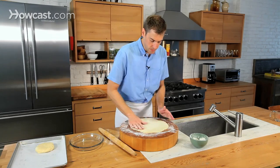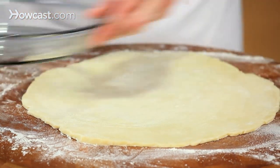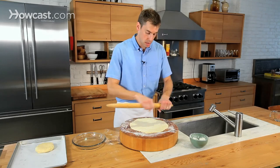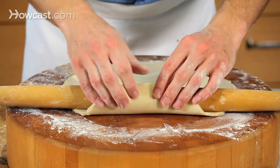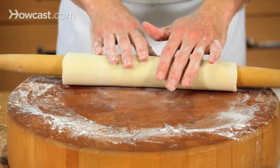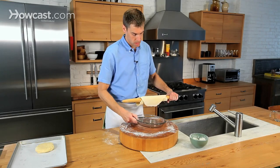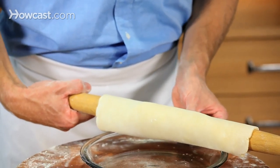It's looking pretty good. I can feel it — it's got a nice, round, flat feel to it. It's the right size. I'm going to do this quickly, but it's really easy — you can do this without a problem. Everything's covered with a little flour. I'm going to start rolling it up on my pin, and it goes over — there are two layers under there — and then just put the crust on the edge of the pie pan.